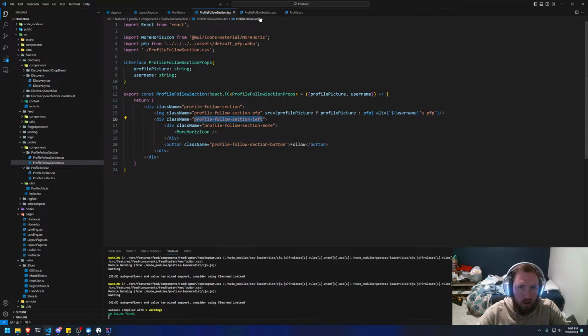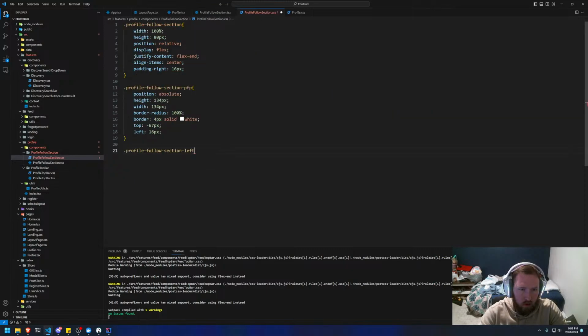I think what we could probably do for this is width 100%. I'm not sure, because this one's 134 pixels. Let's say width 50% and see how that looks. And then height, whoops, if I can't type today, it will just be fit content.